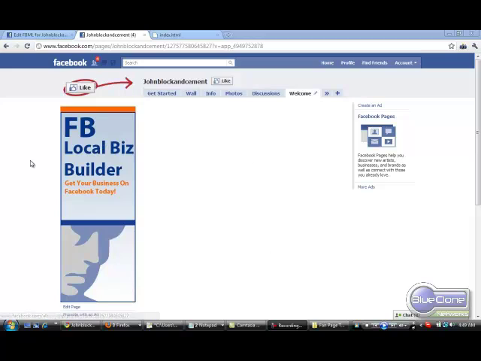Now, the first thing I want to bring up, I've already previously discussed. I just wanted to touch on it a little bit, which is the sidebar image. It is crucial that you set yourself apart from the rest of the fan pages out there. You'll notice a lot of them stick with like a 150 by 150 image, maybe even smaller. They just try and pop the logo in there. It's normally all fuzzy.